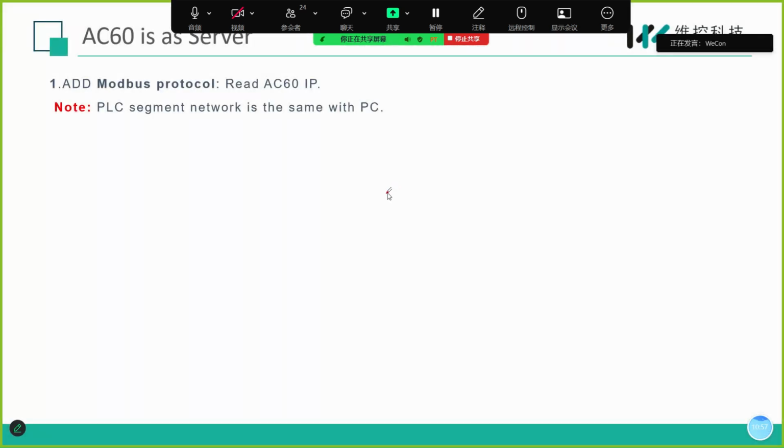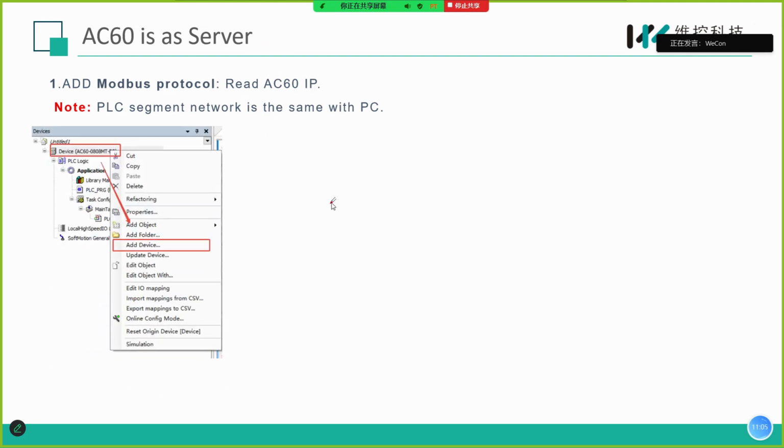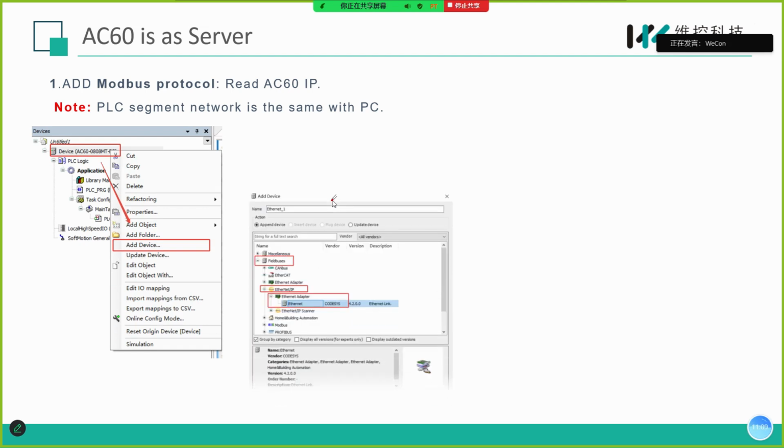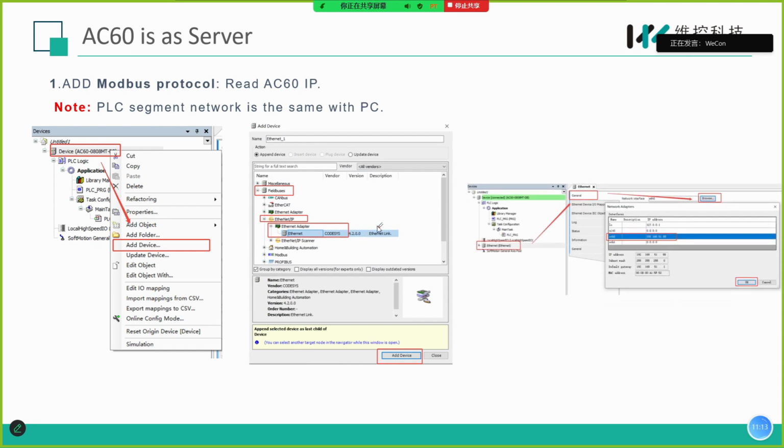So the last part is AC60 as server. It's like a slave station. The first step is like the client: we must add internet device and scan AC60 here.